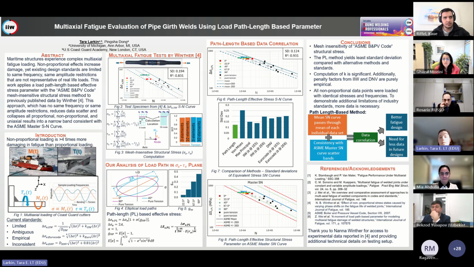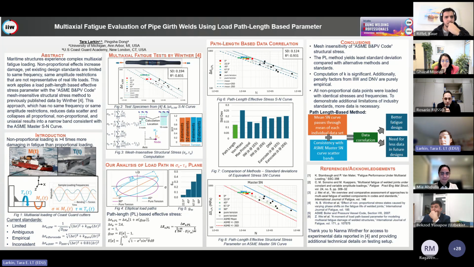For the simple sinusoidal and constant amplitude, constant frequency loading in this experimental data, we have elliptical load paths, which are shown in figure 4, the length of which is the effective stress. The value GNP is a general non-proportionality constant that evaluates the effective non-proportionality or out of phase angle, which we see increases with phase angle in figure 5, discrediting the constant value that's suggested by our current industry standards.